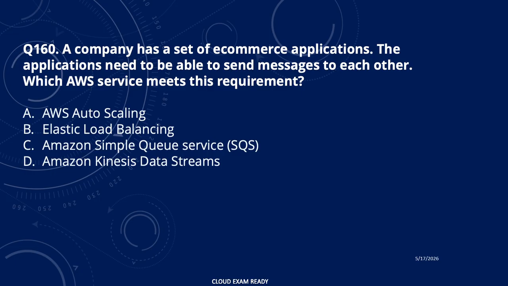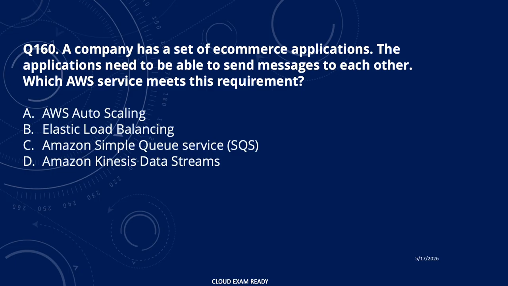Next, question number 160. A company has a set of e-commerce applications. The applications need to be able to send messages to each other. Which AWS service meets this requirement? So the company has a set of e-commerce applications and they want to send messages from one application to another application.